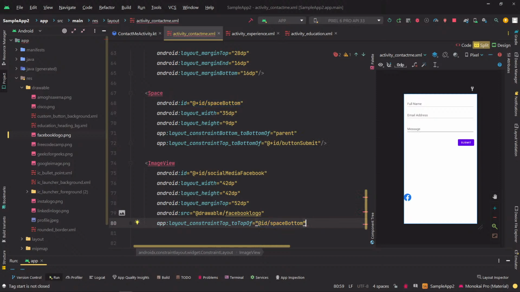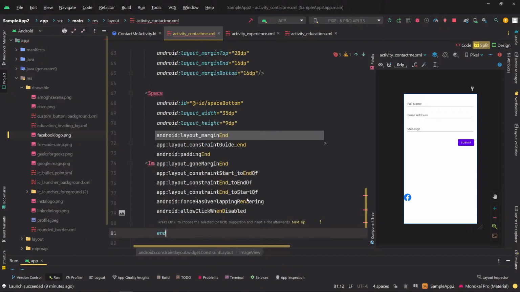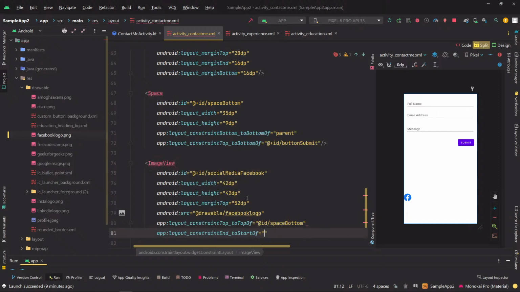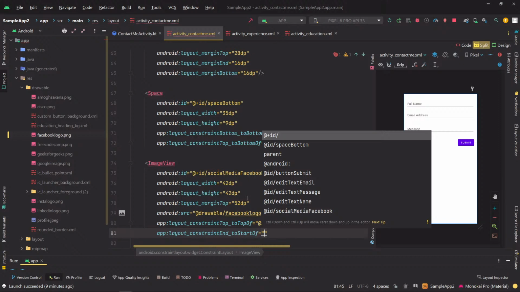Yeah, there you can see we are getting the ID. Okay, then what we have to add over here, we have to add one more thing, end to the start of. So end to the start of. Then you can add more.